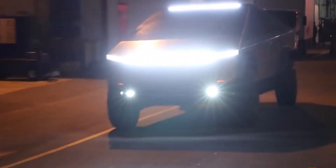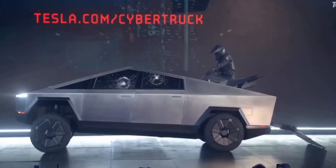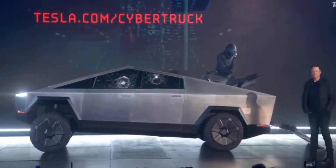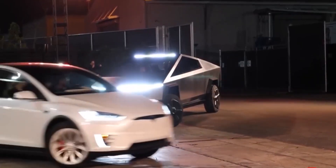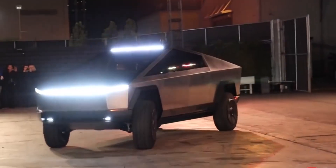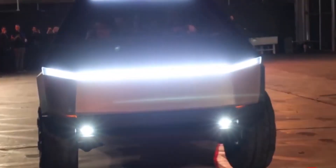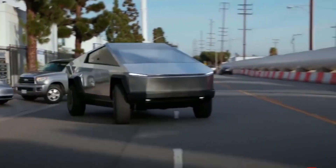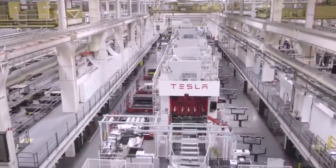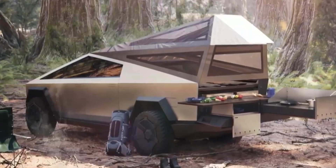When it comes to suspension, trucks nearly always face a trade-off: a strong suspension is required for big loads, but it degrades ride quality. Tesla has created an adaptive air suspension system to balance capacity and comfort. Using built-in algorithms, the suspension will self-level to account for the payload — similar to technologies seen in the Ram 1500 and GMC Sierra 1500 Denali, but more advanced. Tesla's Autopilot will be coupled to the adjustable air suspension system for automated adjustments, potentially making the Cybertruck the most adaptive pickup truck ever.